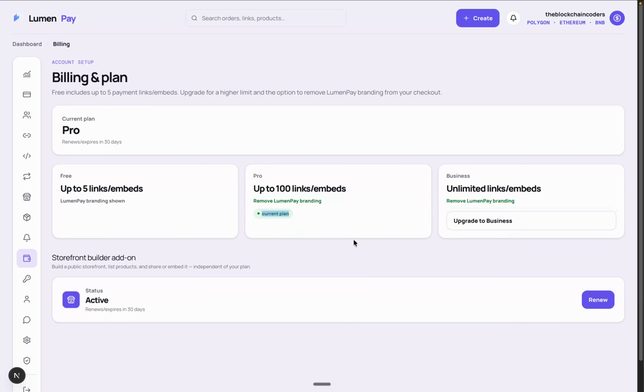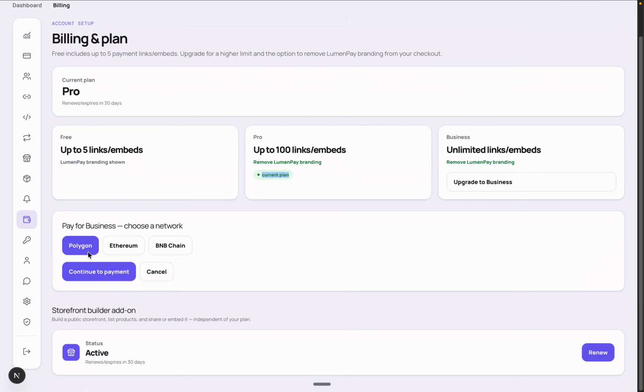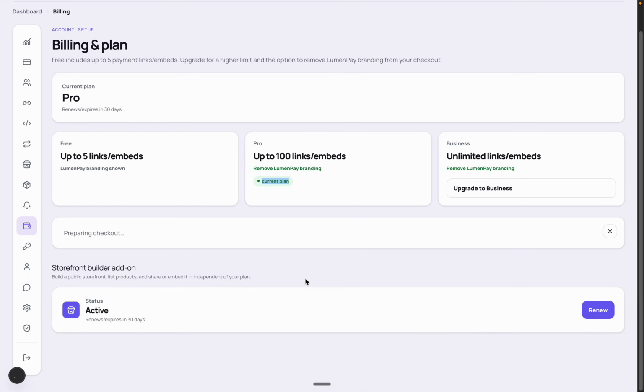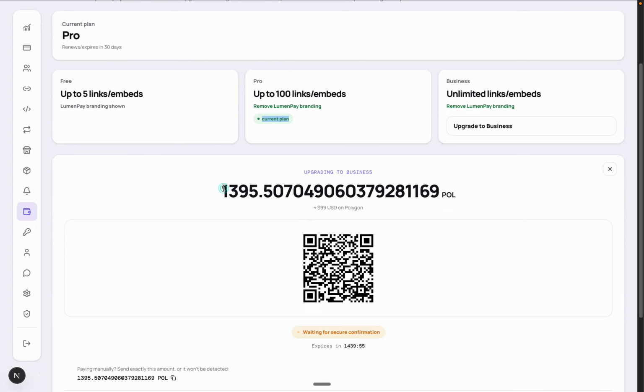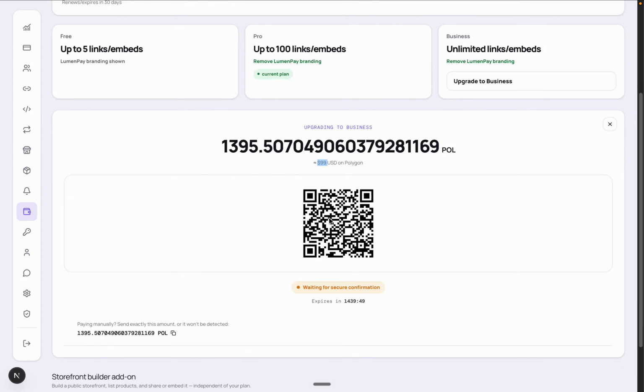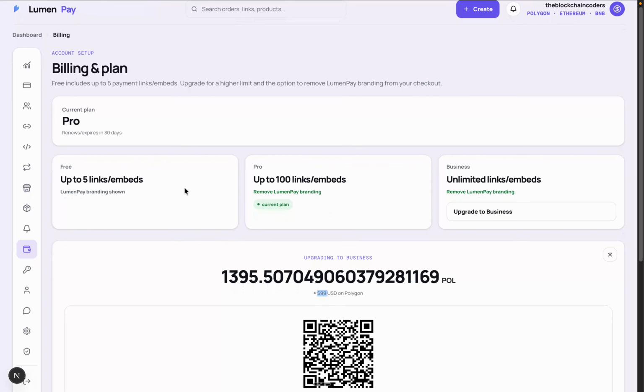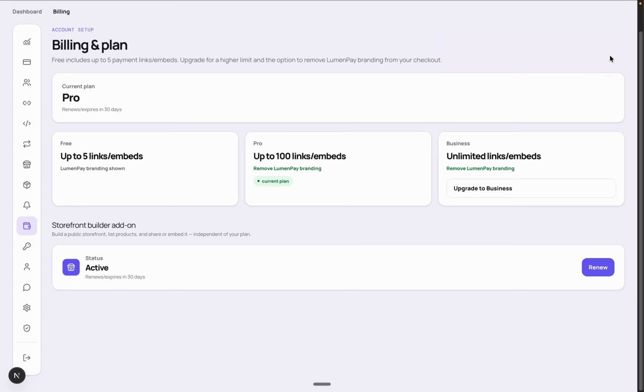You can set any price to this plan. If I click on this, from here I have these 3 options to make the payment. So if I want to make the payment in Ethereum, ETH, BNB, I can make that. If I want to make it in POL, I can click on this continue, and it's going to give me the amount that I have to pay. So the price I have set is $99, and if you convert this POL into $99, it's going to be exactly 99. I can simply scan, I can make the payment, but I don't have much fun. So that's how you can take the subscription.